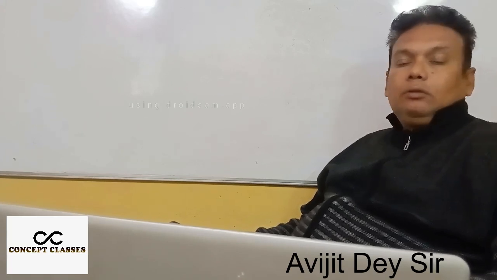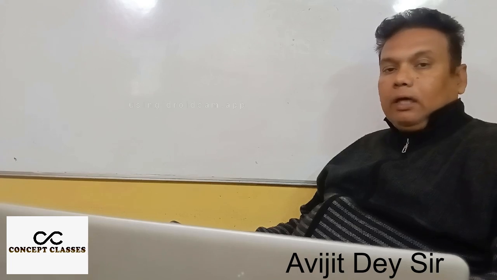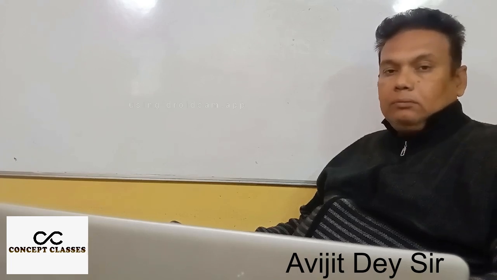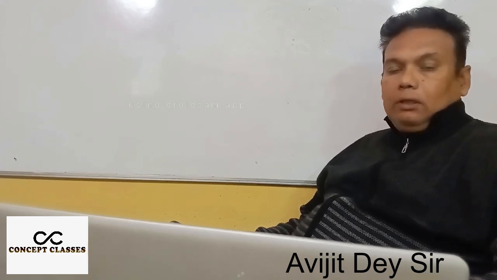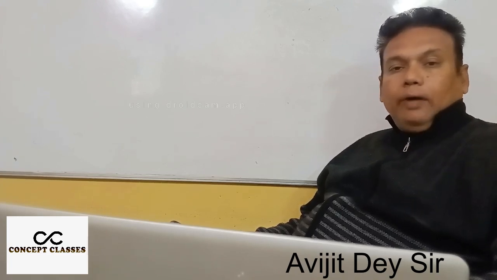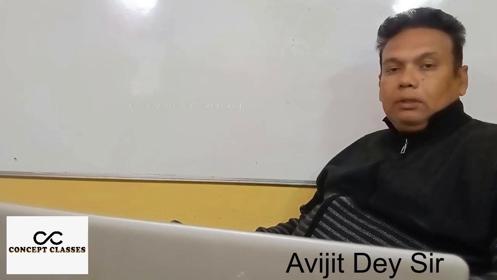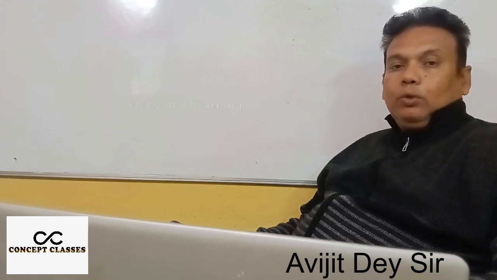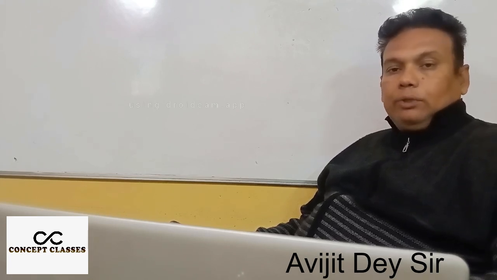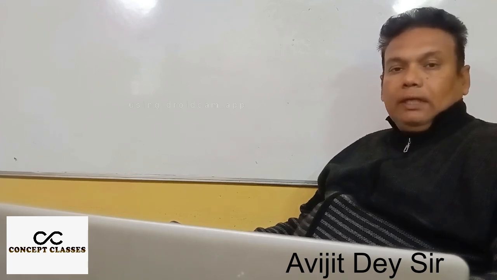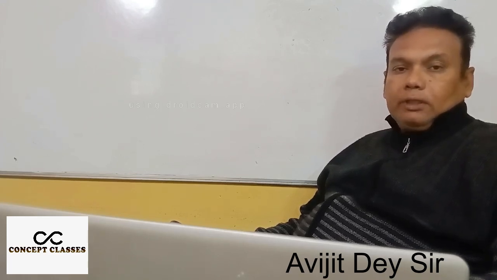In the last video, we have seen how to find the highest common factor of two numbers. In this video, we'll see how to find the least common multiple of two numbers. As we know, the least common multiple is the number which will be divisible by both the numbers which we are taking to find the LCM. So let's see in the programming section.